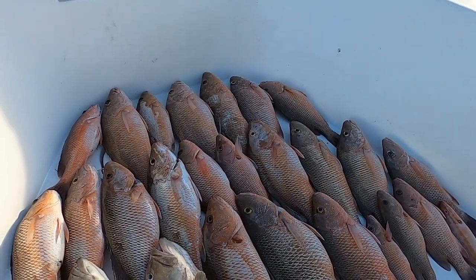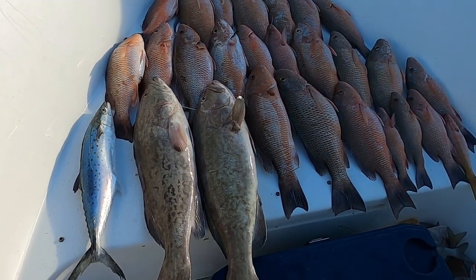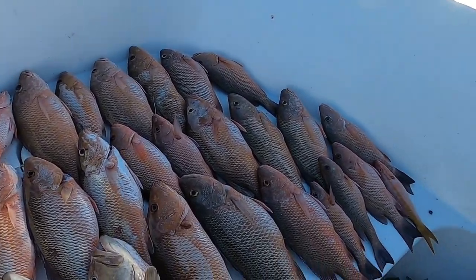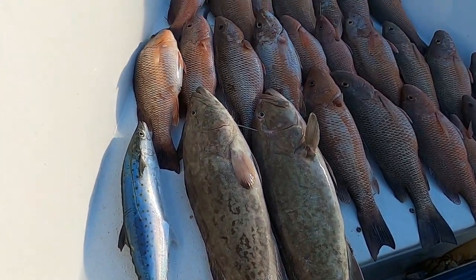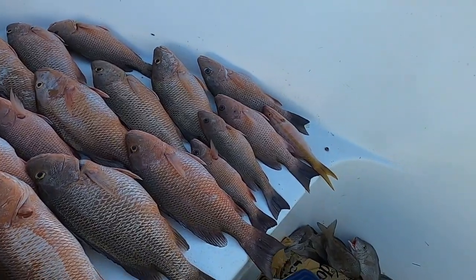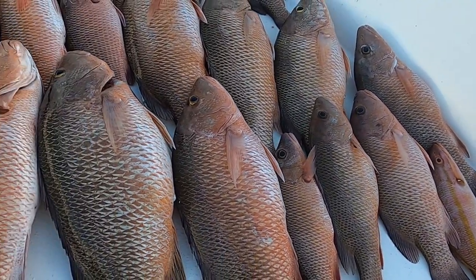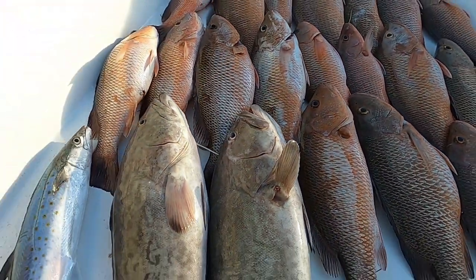Okay. All right, guys, check it out. This is the result of today. This is gag grouper season. It's only open a short time, so get them while you can. Who knows when they're gonna be open again. Got them big old mangroves like we always do. You know, I did some tips and techniques on how to get all these.